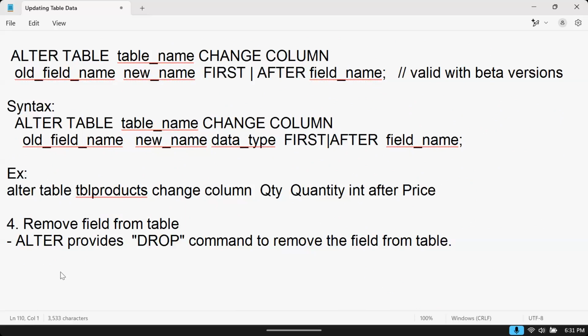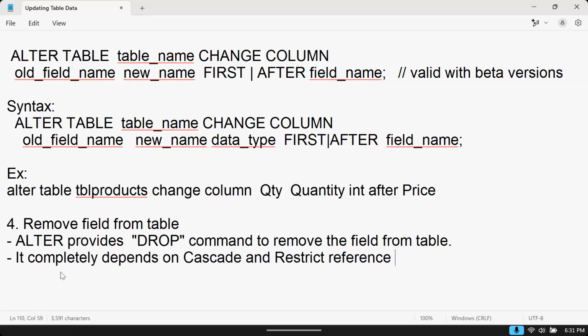But here one problem is it completely depends on the cascade and restrict references defined while creating the table.